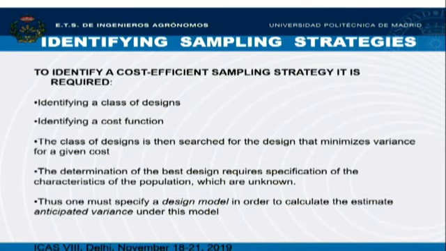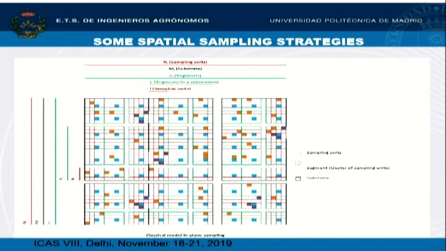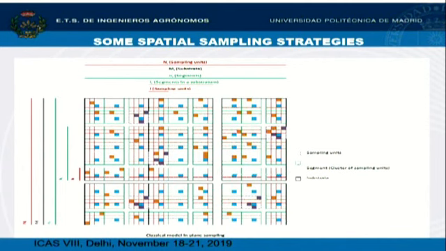The class of sampling designs that we are considering is area sampling in particular. Here you have a classical area frame. You know, the small squares are the sampling units, called segments, and a first sampling scheme will be simple random sampling. That means we select a sample of segments with equal probabilities.